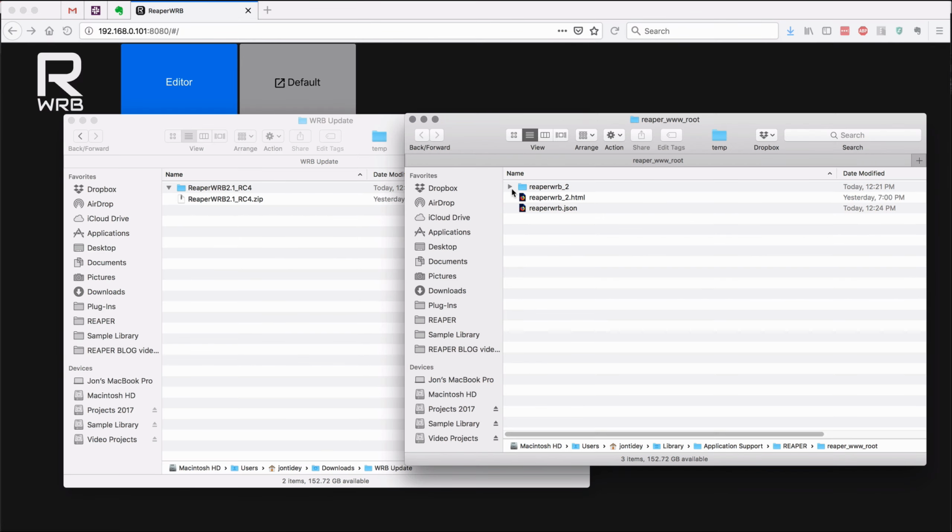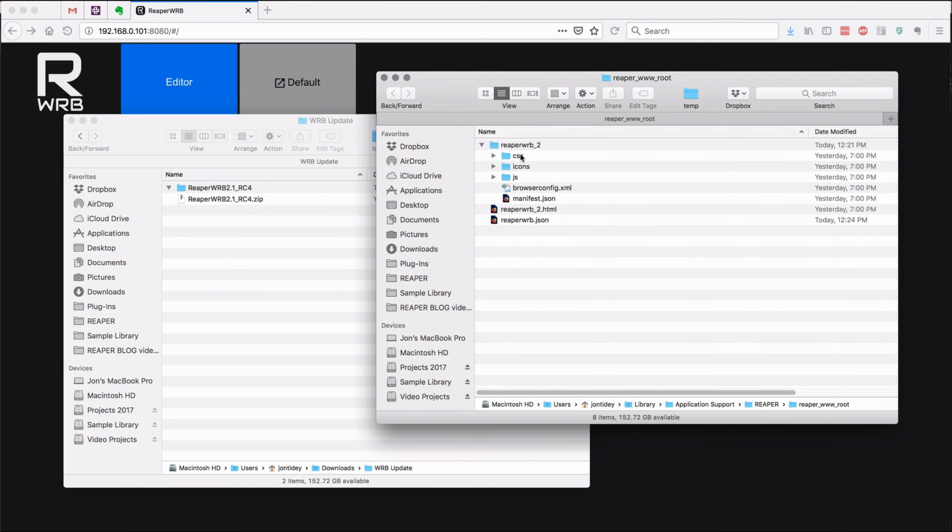In one of the later videos, if I haven't updated it already, you will see that saving the web remotes would go into the Reaper WRB_2 folder. Now we're using a different format. It is going to be this Reaper WRB.json file. And this is going to allow us to do updates through Repack, and is also going to stop Firefox and other browsers from thinking that we're installing a virus or something with this kind of unknown or uncommon file format. Or at least we're hoping.